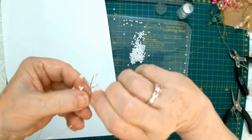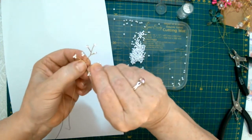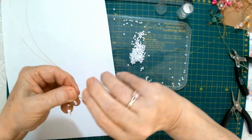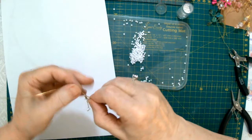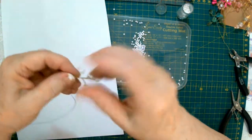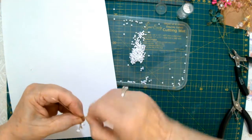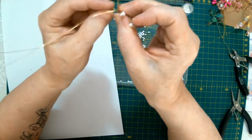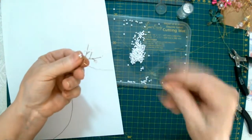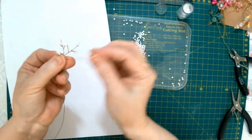Okay, we're going to twist and hold these wires. Twist, twist. Okay, you see where that one is there? I'm going to go back to this one and just twist it a bit more to make it taller so that it can go down and meet that one. Okay, now they meet together. Twist it just a couple of times. Now this is what's left of the strand you use to make all of these. So that is your beginning.